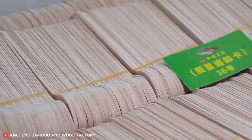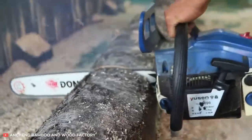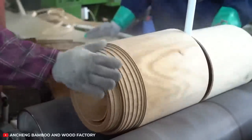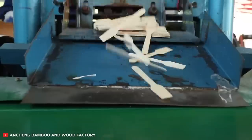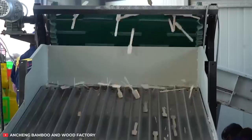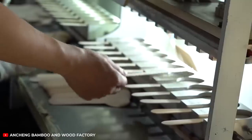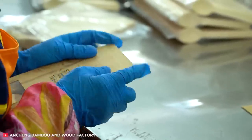Wooden cutlery is a good alternative. The first stage of their production begins in the forest with the selection of high-quality raw materials, usually birch. They get rid of the bark, grind the workpiece, and get extremely thin sheets. The press will cut products of the desired shape out of them. They will rush along the conveyor to be dried, and then take their final forms. Just a few simple processes and eco-friendly devices can already be packed and sent to customers.